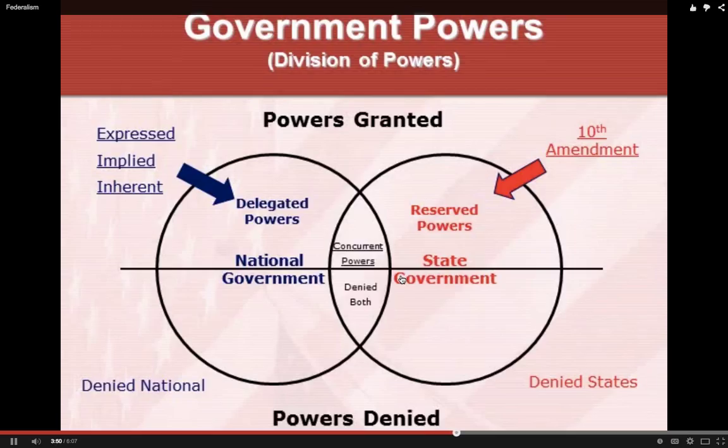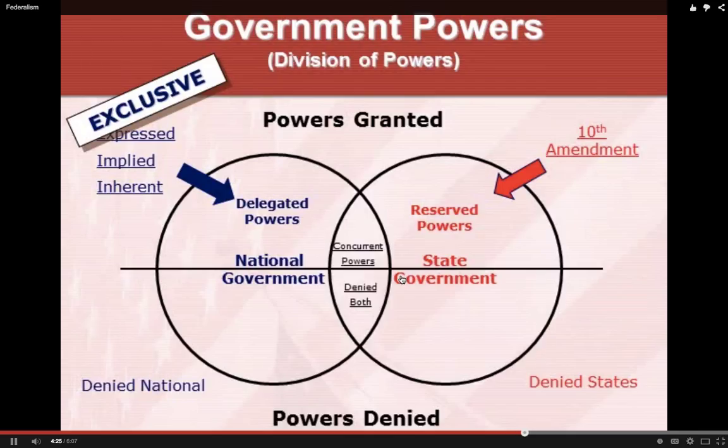So Article 1, Section 9 gives a list of the things that are denied to the national government, and we will look at those. And then Article 1, Section 10 is going to give us a list of those things that are denied to the states. We can't grant titles of nobility. The national government can't tax exports. We learned that. State governments can't tax imports or exports. That's only something that's left up to the national level. So the states can't coin money because that's specifically given to the national government.